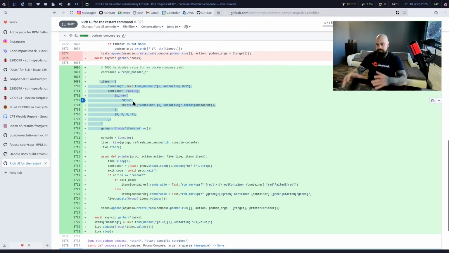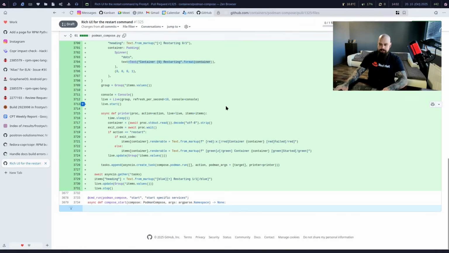So we have the heading, which says restarting number out of number. We have the container, for every container, at the moment we have only one. For every container we have this spinner section, and we have the text for it, and so on.